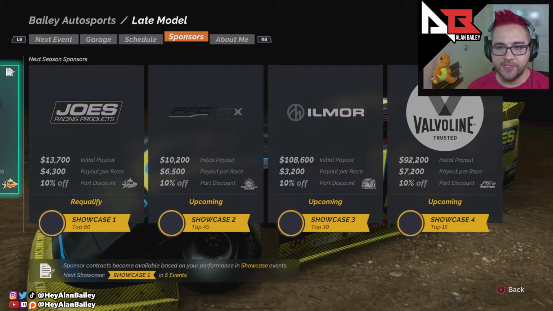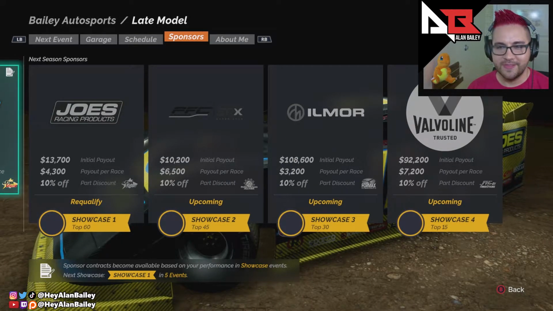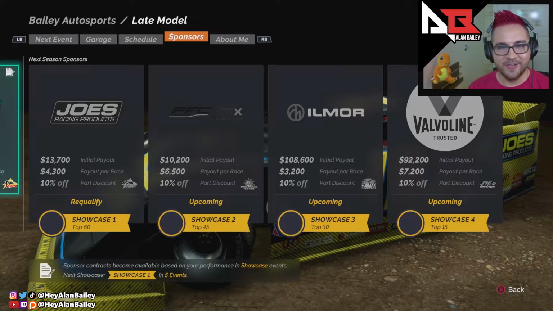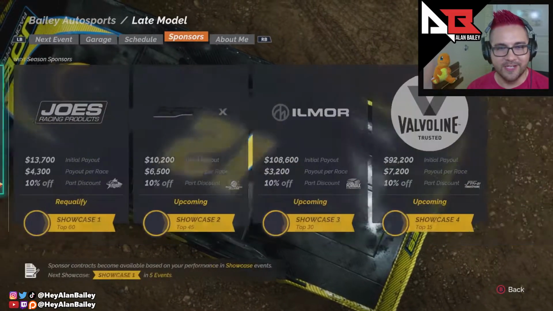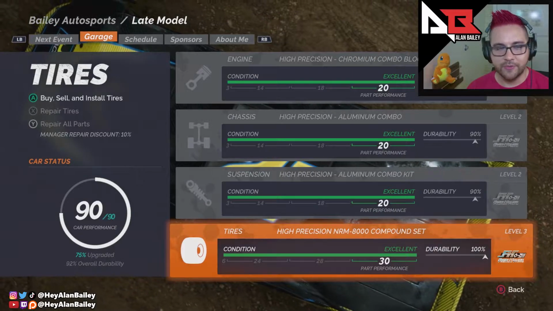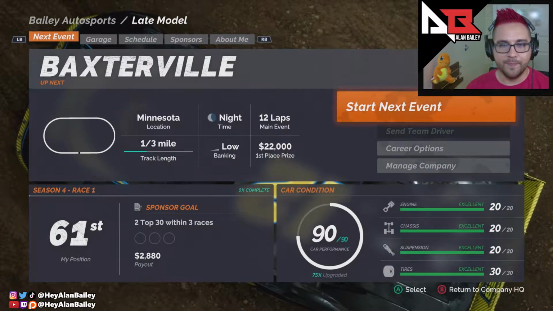And you see right there, we finish top 15 in that last showcase, we'll get Valvoline Trusted, which I'd like to do a Valvoline paint scheme in the game. I think that'd be very cool. I know I could do it by myself, but you know, it's not the same. So yeah, I'm excited, y'all. We got a really good little car, I think, underneath us. Decent car to start the career off with.